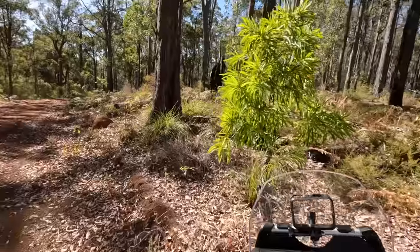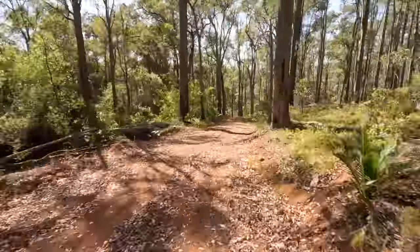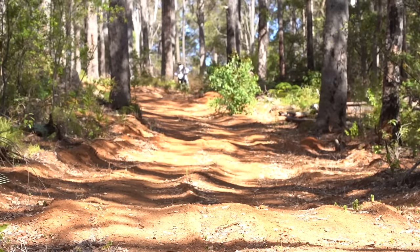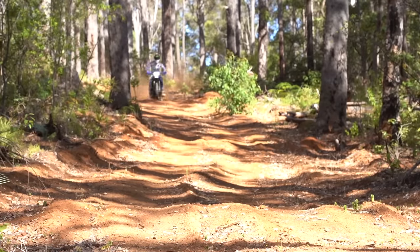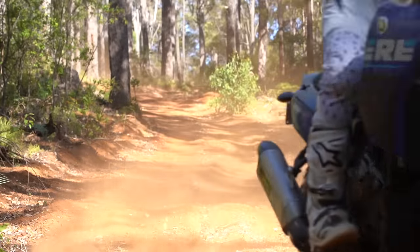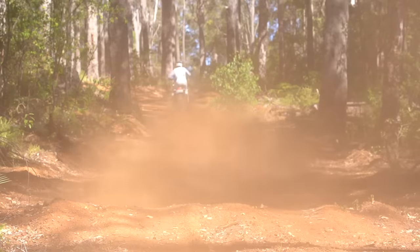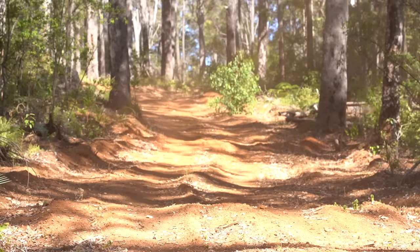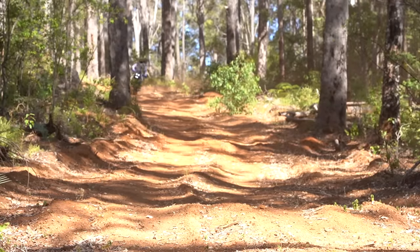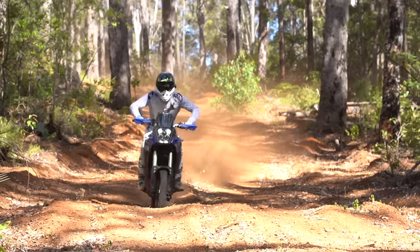I'm just using this technique in succession on the trail. Coming along — wash off speed, let it absorb. Watch my helmet — I even cased the front then but my helmet didn't move. See the way I'm letting the bike absorb up to me: standing up, absorb it, standing up, absorb. I'm letting the bike drop away and letting it come back to me. I even cased the fork then and it didn't really make a big deal to me.